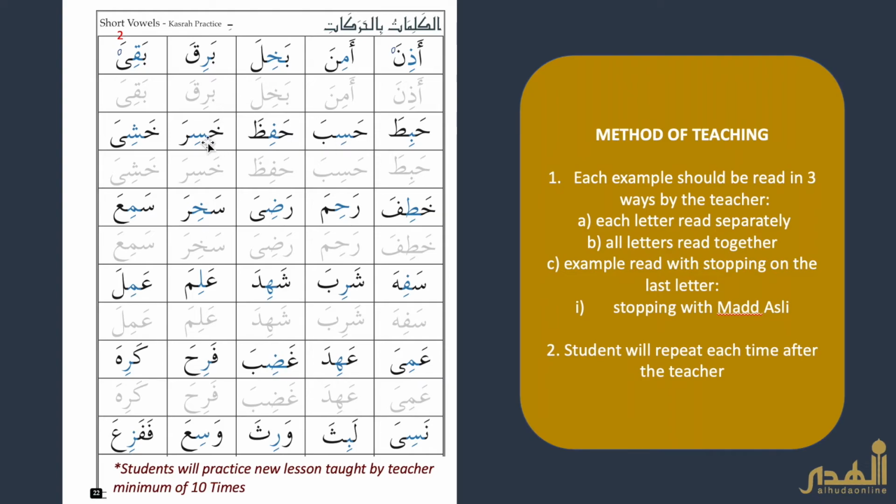And again, you will see here, it will come up again, khashiya. Khashiya. Okay, and then when you're stopping, you'll remind them that, okay, remember there's a sukoon on the ya, and when we're stopping, there's a kasra before that on the sheen, and the ya has a sukoon, so then we have to stretch that 2 counts. So you will say khashi.